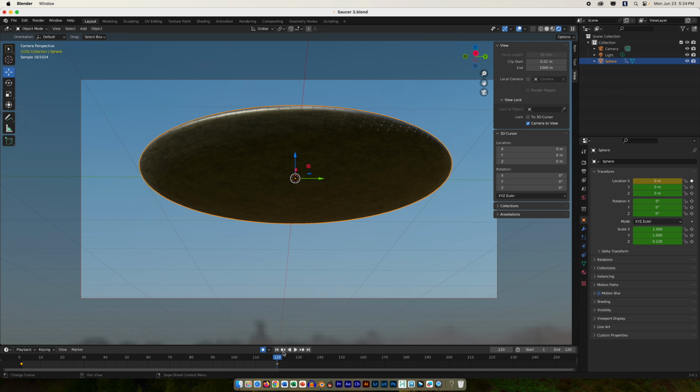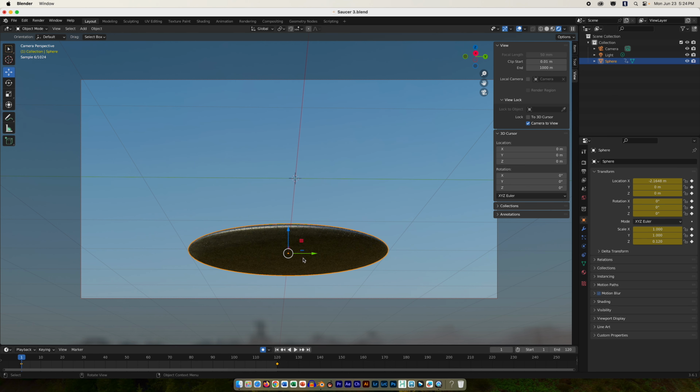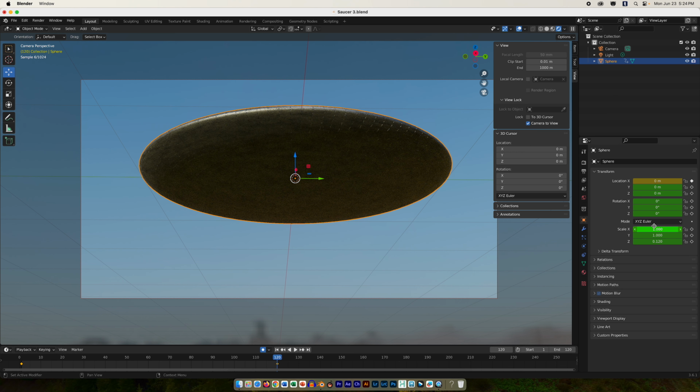Now, like I said, I wanted to add some rotation. At the beginning of time, I'll have no rotation. So I'm just going to jump to the end of time, and I'm going to change that Z rotation. I'm going to change that to -40. And now it actually rotates.